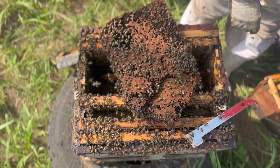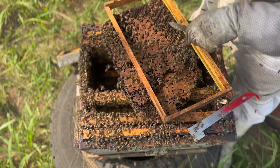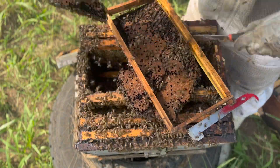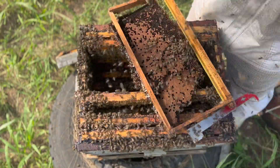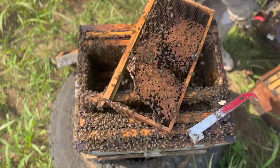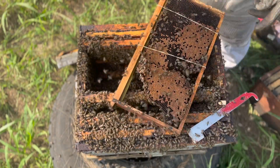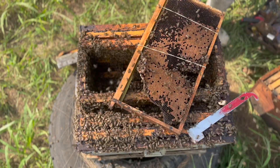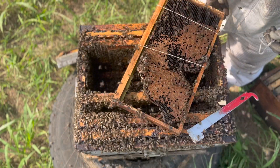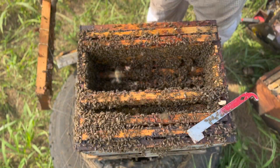This comb is too big for a brood frame, so we're going to have to cut it down. There's a lot of young brood here which we want to keep, so we cut it off just so it fits. We use elastics to keep the comb on the frame — the bees bond the comb to the top bar and then eventually just chew the elastics off and pull them out the front of the hive. That one we can put back once we've got to the brood.